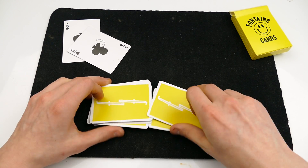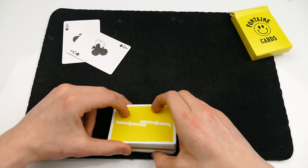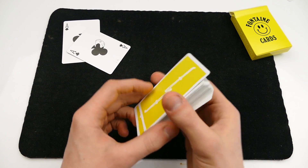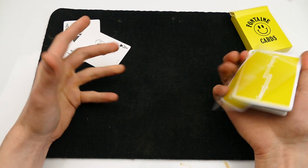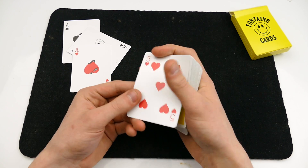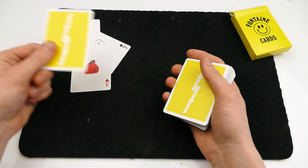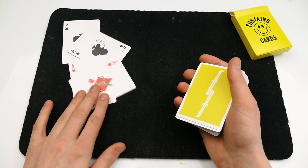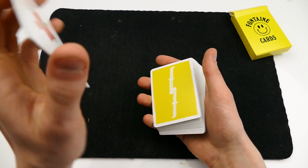You don't have to produce the aces exactly like this — you can produce the aces a little bit differently. You can say, 'Look, snap my fingers and there is the other ace.' There are so many ways of producing it. You can even just do a double lift and tell them, 'Oh, five of hearts — that sucks.' Then do it like this and say, 'Boom, voila — ace of diamonds.' Look at those four aces, we found them just like that. So that is the trick.